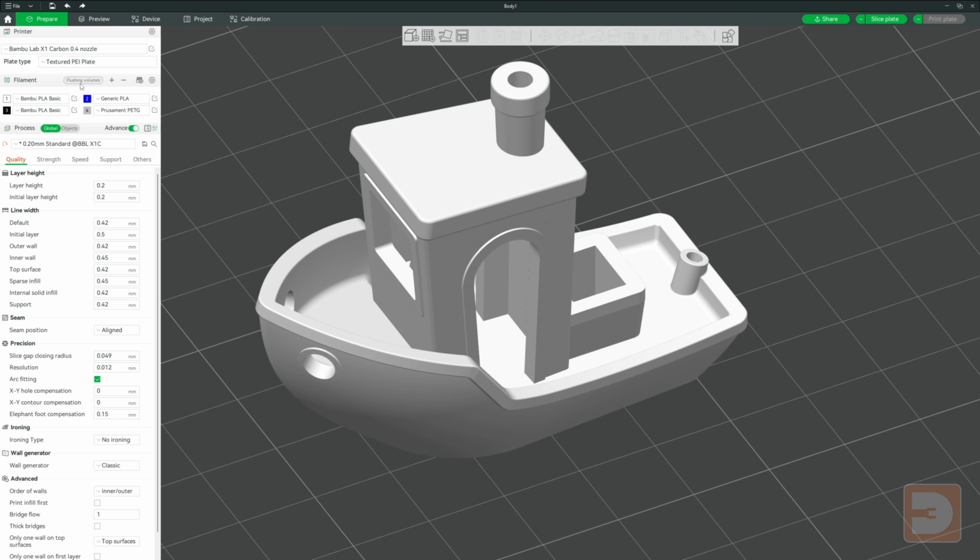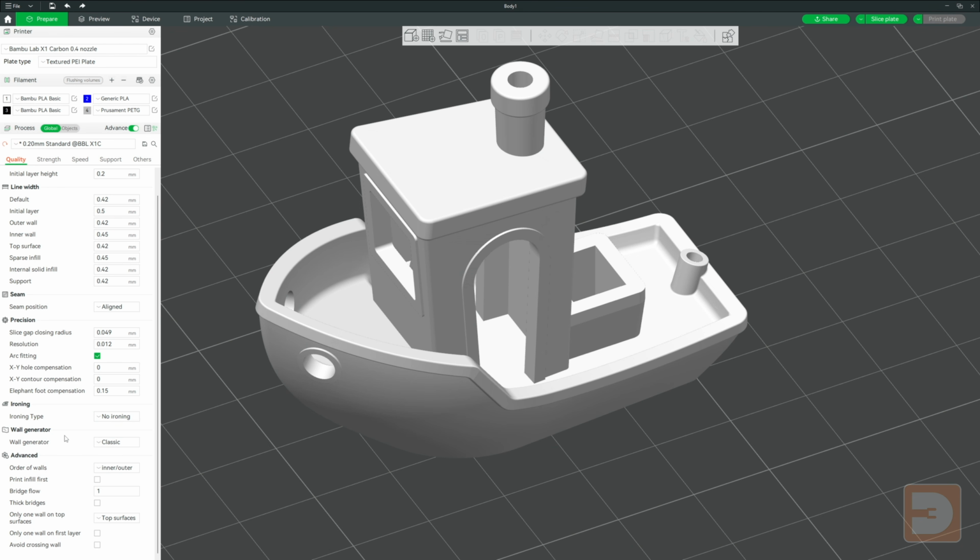You'll want to adjust each of these settings to meet your needs, but the outcome will be different depending on the model you're printing, and your printer and the filament you're using. Remember, ironing will only ever be applied to the top of the layers and won't apply to the sides of the model, therefore it won't affect layer lines. If there's an area of your model that you want this to be applied to, you'll want to orient it in your slicer so that side is facing up and perfectly flat.